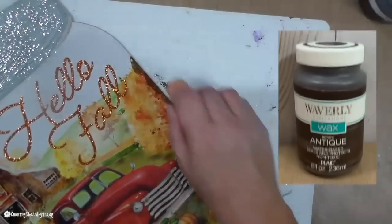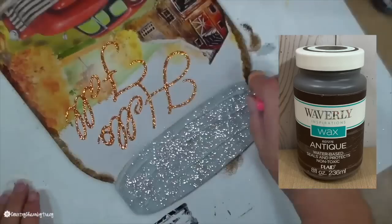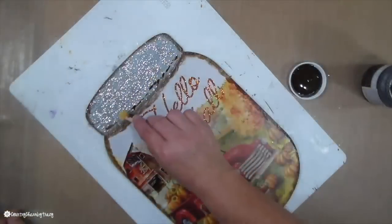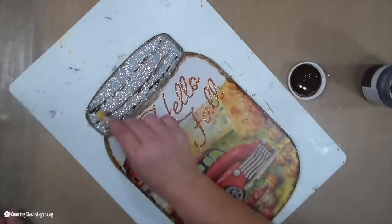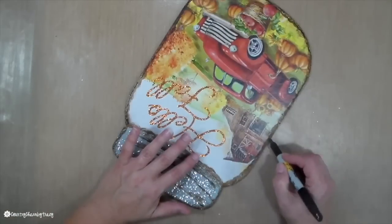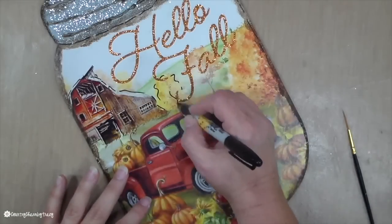Now I'm going to add some definition to the edges of my project by adding just a bit of antiquing wax. And then I just go along the edges, and then I'm also adding a bit to the rim of the mason jar just to give it a more realistic look. Using my fine Sharpie marker, I just doodle around the edges because that's what I like to do for my projects, just to give them a little more character and definition.